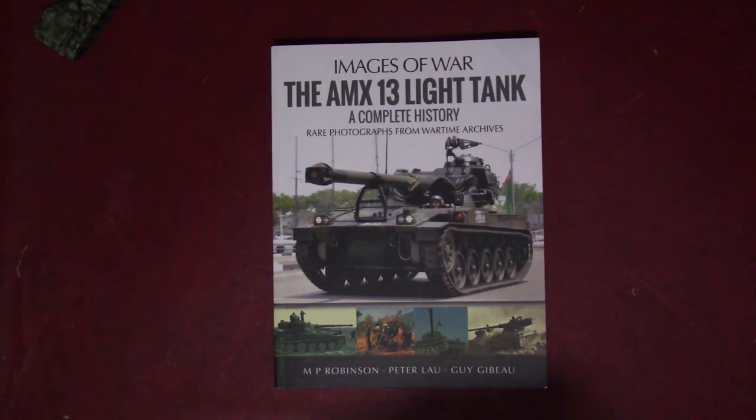Obviously, during World War II, French tank development was halted by the fall of France in 1940, and the reputation of French tanks took a pretty severe ding from that disaster.